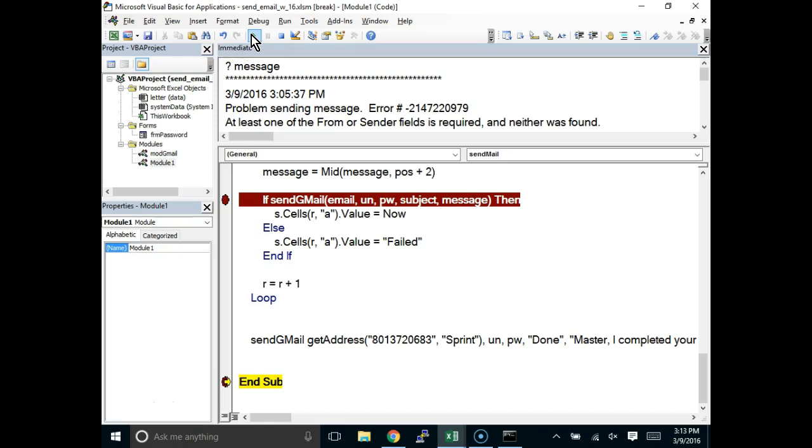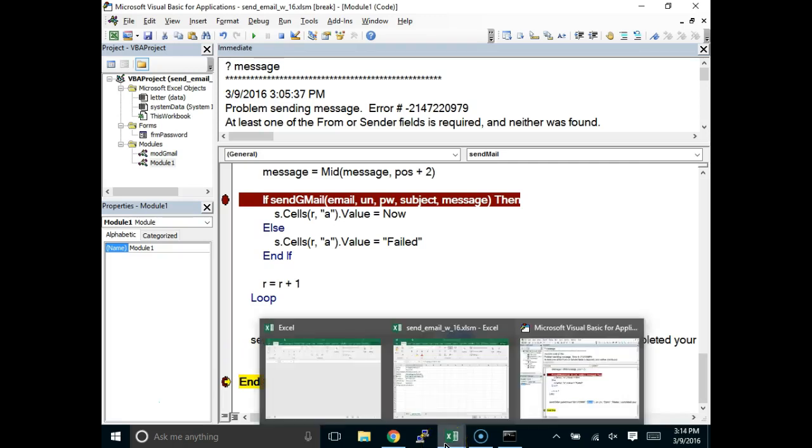Questions? There's no cost to this. Whatever it costs you to receive a text message is what it costs. So if you have a plan that says text messages are included, there's no cost. I don't have to have any account to be able to send this. It is an open relay. The disadvantage is I have to know the provider.